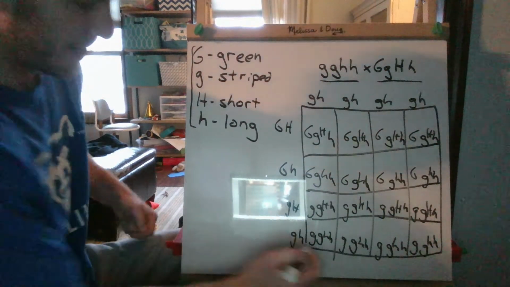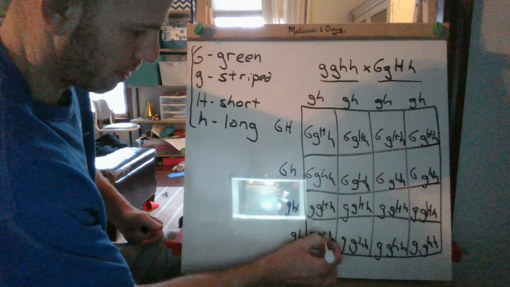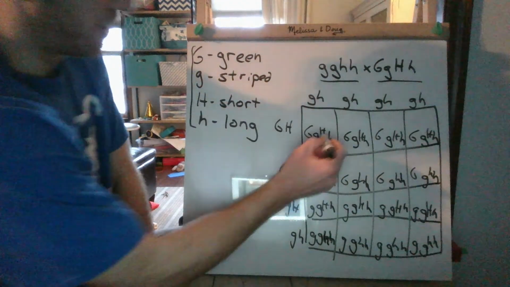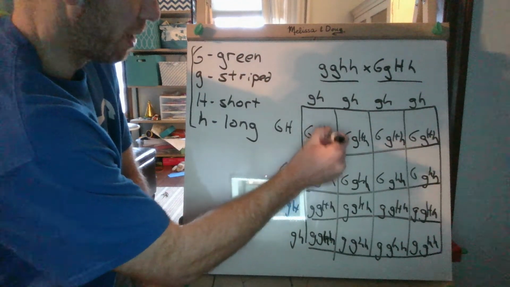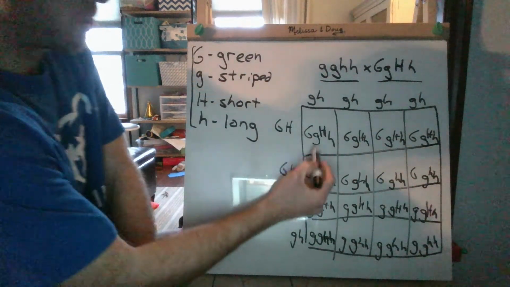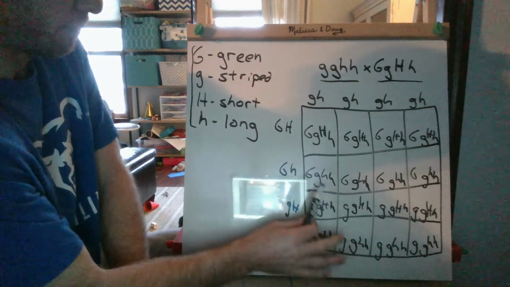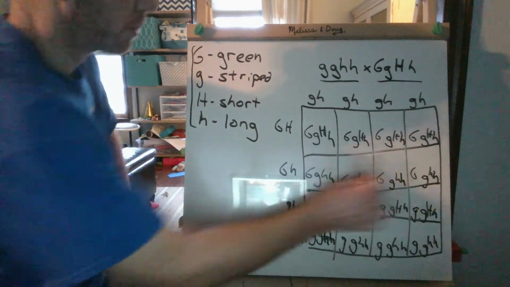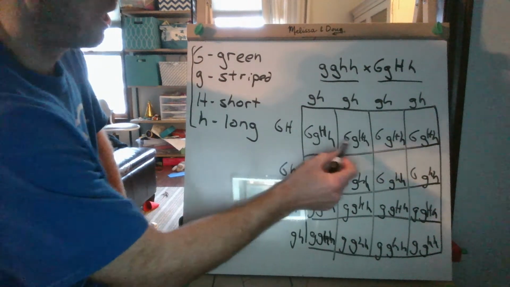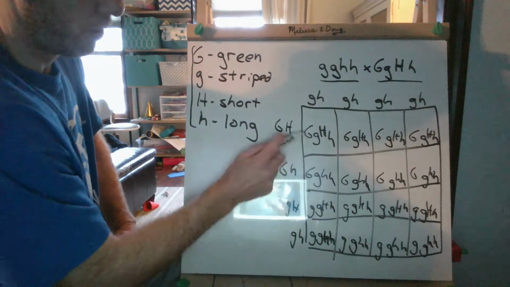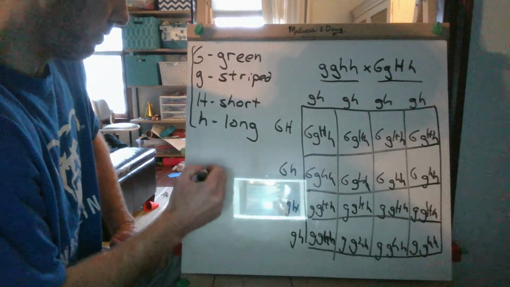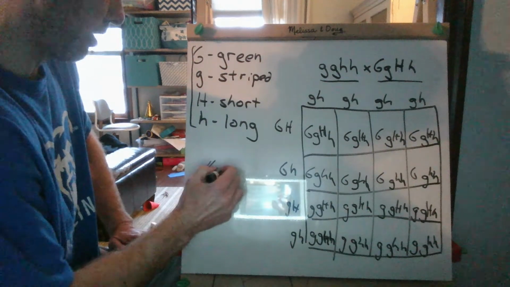Okay, so this is what I end up with, and some of my writing's a little sloppy there. I apologize for that. So what are the possible combinations that they can have? Well, if I cross these two parent plants, there's a lot of different things that can happen, okay? So you see this whole line. So this whole row, these are going to produce green and short plants. So that's 4/16 or 1 out of 4. Okay, one out of 4 is going to be green and short.